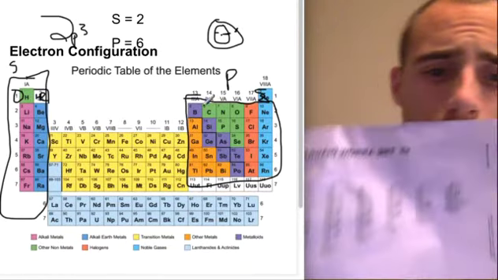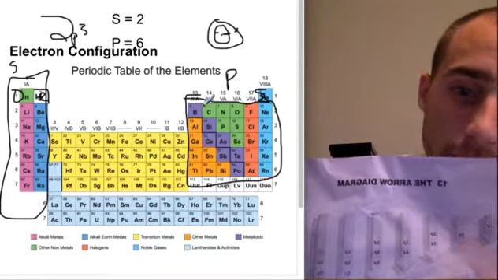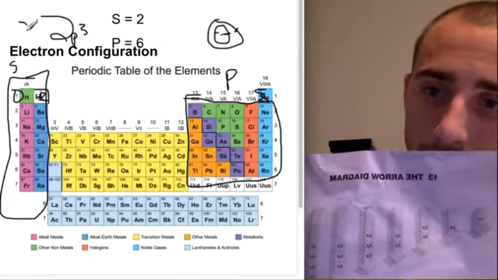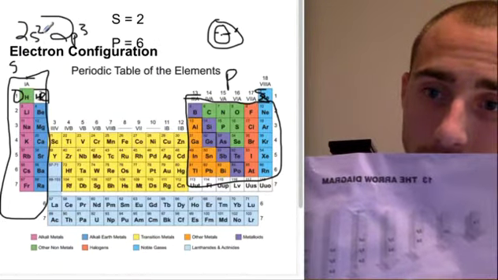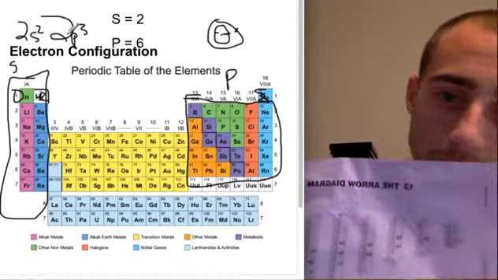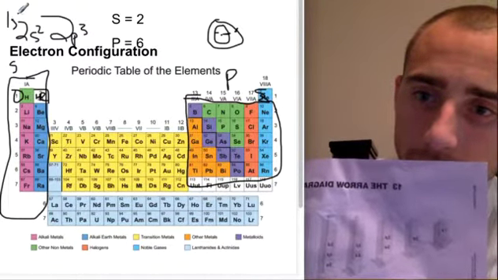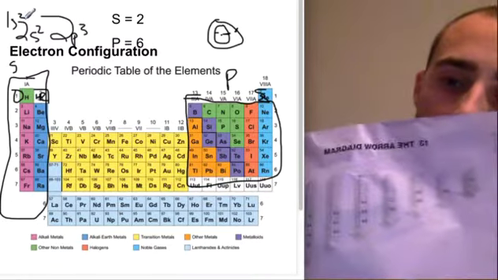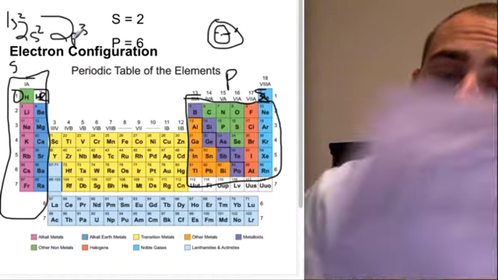But what came before 2p? Reference this. If we're on 2p, that means we already filled up 2s, and we know 2s can hold up to 2, and it's got to be full before we could have ever moved on, so 2s2. And then what came before 2s? 1s. Sorry, this is going to be bad, I didn't give myself enough room. We know we filled up 1s because it would have had to be full before we could move on to 2s. So we end up with 1s2, 2s2, 2p3.